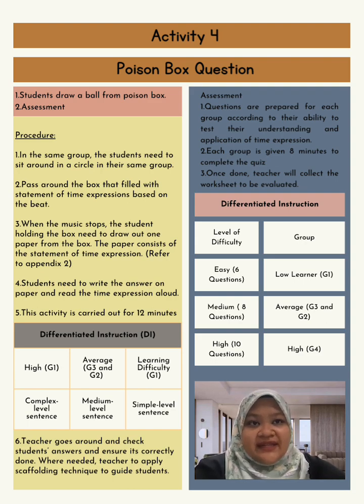The last one is for high learners, which is group 4. The quiz for high learners contains a high level of difficulty with complex sentences. These questions are designed to stretch their abilities and may include open-ended questions that require formulating a sentence from scratch or explaining the context in which different time expressions would be used.